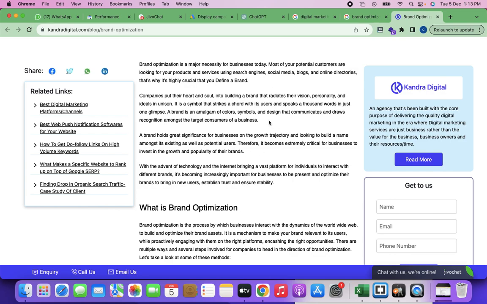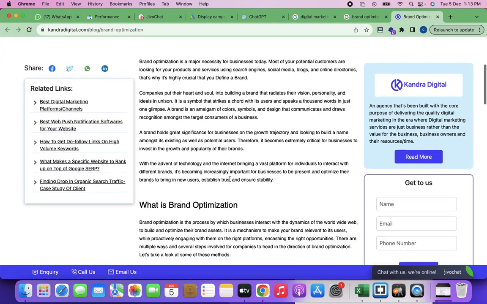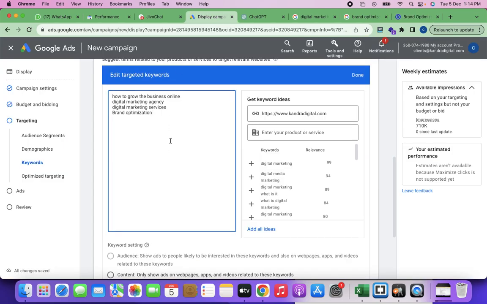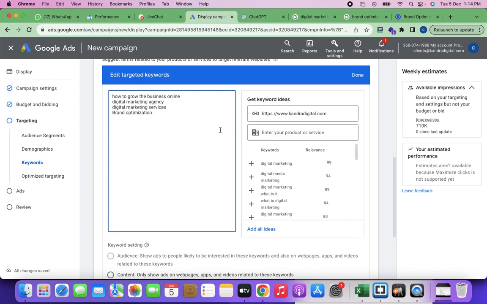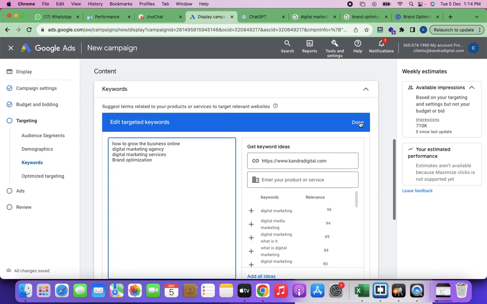Have we discussed Google AdSense? At least what is Google AdSense? Yeah, so we have discussed it. So if this is part of the Google display network, there is a possibility of the ad being shown by this campaign because brand optimization exists in this article, right? So basically what is happening in keyword targeting: we are defining a condition, show my ad on websites wherever these terms exist.